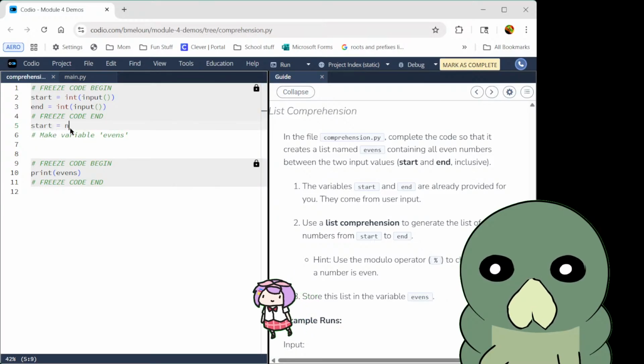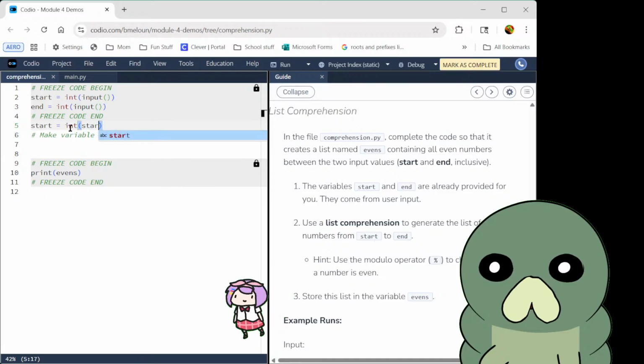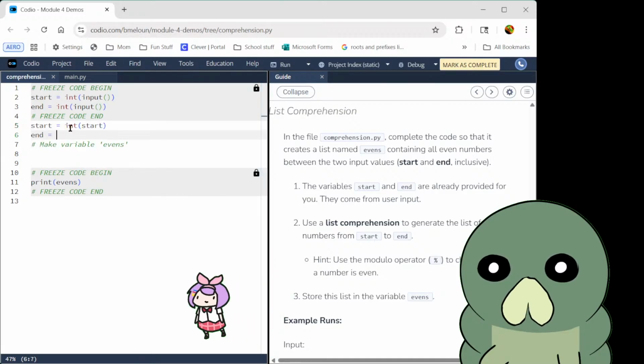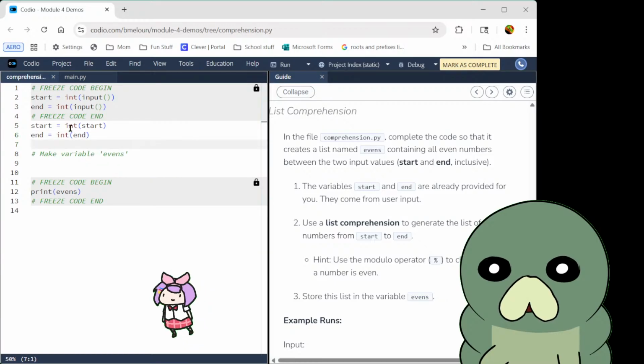Start equals int start and end equals int end. Okay.